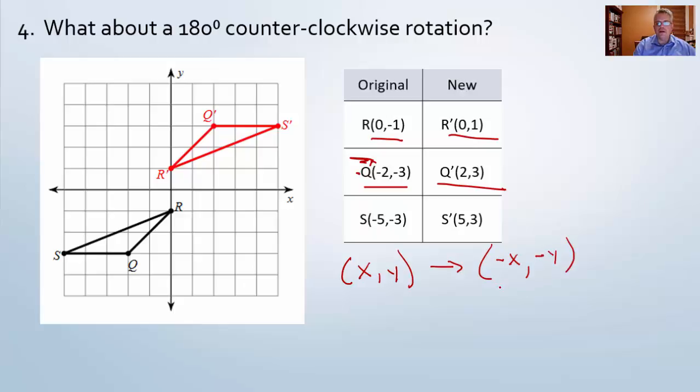Well, that's not so bad. It's a lot easier than the one before where we had kind of switching going on. We just changed the signs. So if the old x is -2, the new x is 2. If the old y is -3, the new y is 3. Same thing here. Old x is 0. The new one is -0, which is 0. The old y was -1. The new y is 1. Okay, so if you look at the numbers of what's going on between the original and the new, we can understand what the rule says.